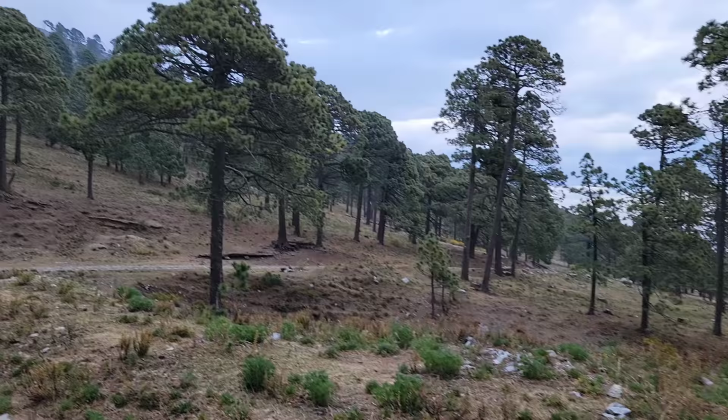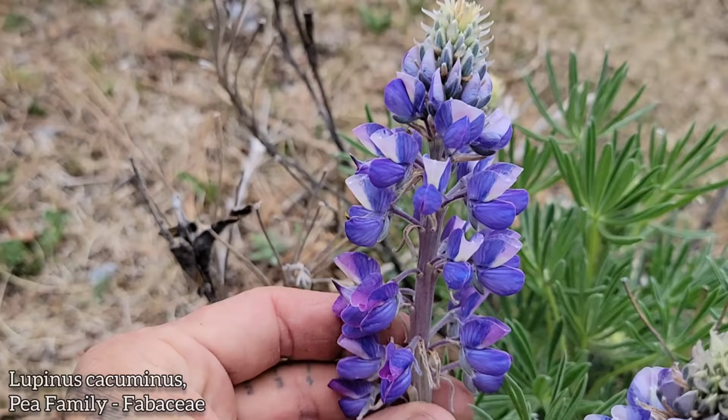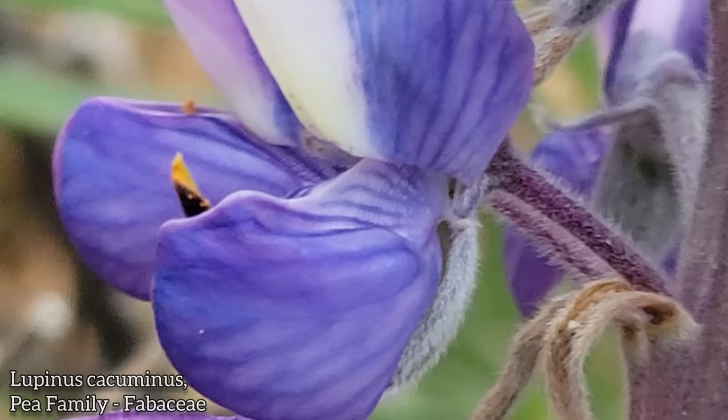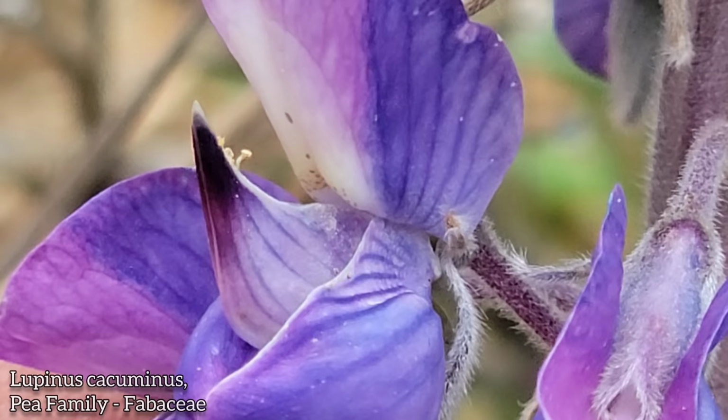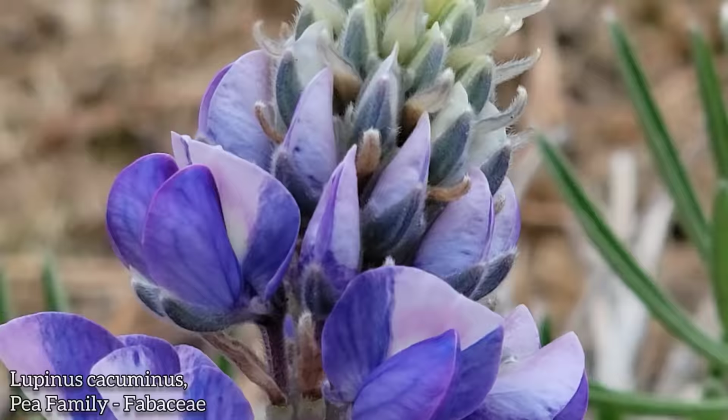Oh, look. We're getting closer to the top, almost to 12,000 feet. Got some nice cloud cover now. It's no longer hot as balls. Look down here at this lupin going off. Oh, yeah. You actually got the style and the anthers poking out of that. It looks like the style is pushing the pollen out of that keel. Holy shit. Hairy stems, hairy pedicels, and there's all those stamens popping up. Banner wings and keel, distinct shape to the banner wings and keel. And then there's all those bracts, the fuzzy little bracts up top, and its maturing inflorescence. Immature flowers at the top.